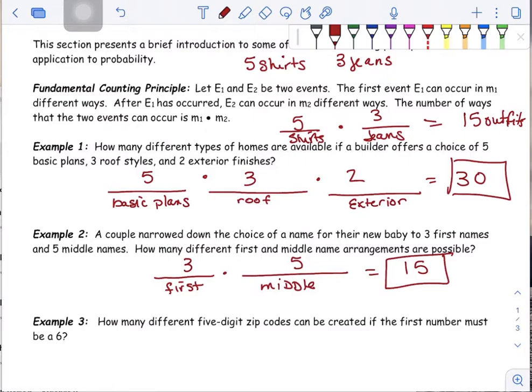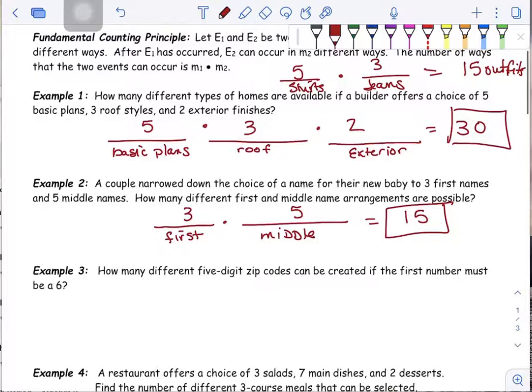All right, here's where it gets tricky. Like, what if the choices are numbers? Because you're putting numbers on the lines, but you're thinking of numbers. That's the weird part of it. It's not any different. We want to make a zip code. Now, a zip code, like our zip code in Shepherd is 60463, right? So it's 5 digits long. So we have 5 spots or, I don't know, categories you would call it.